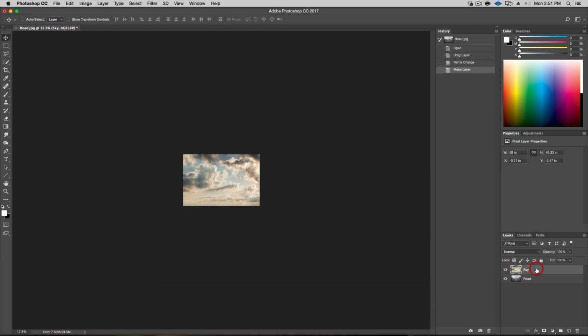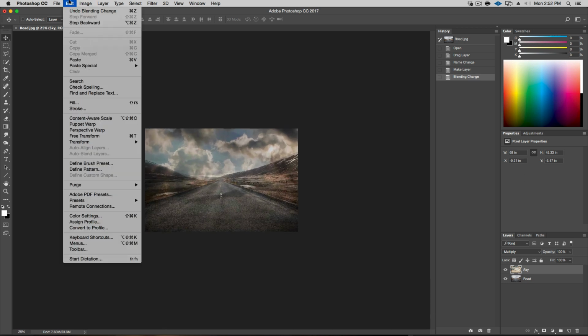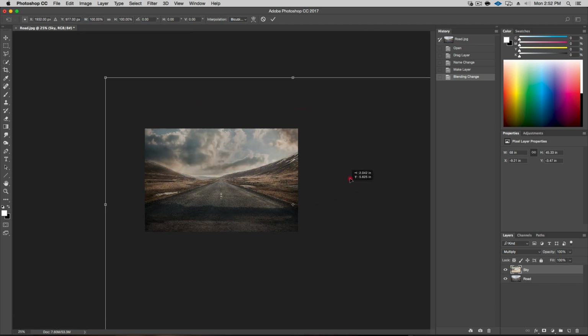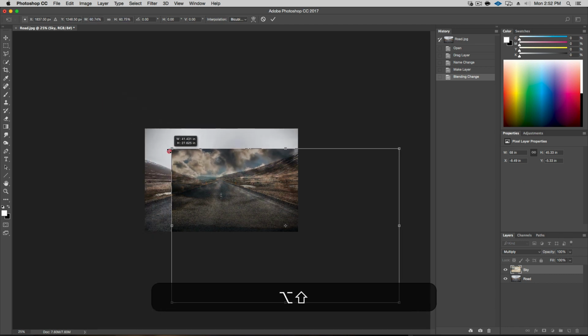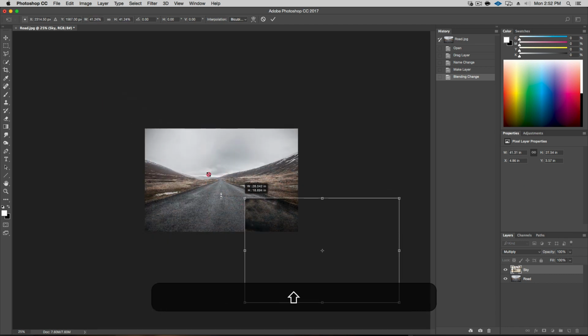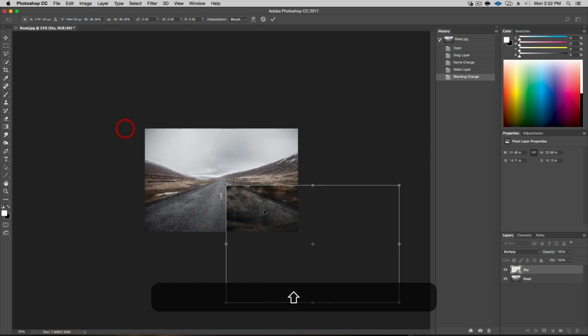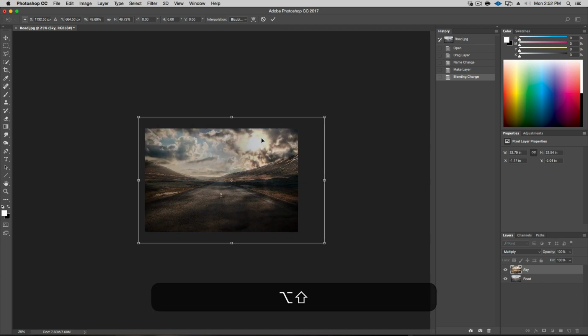All right, so the first thing I'm going to do is turn this sky on multiply mode so we can see through. Okay, I'll zoom in a little bit. And then Command T, or Edit, Free Transform. You notice this is much bigger than the road. So holding down Alt and Shift brings it in. Shift maintains proportions, that way the length and the height are not being squeezed. And Option always makes you go to the center. So it's just a quick little shortcut.